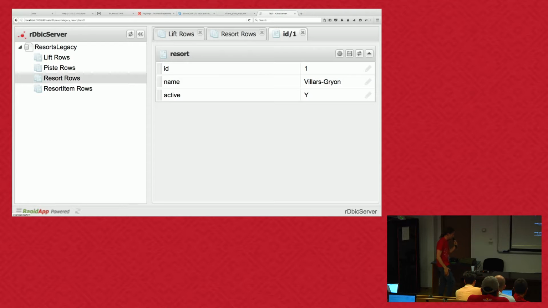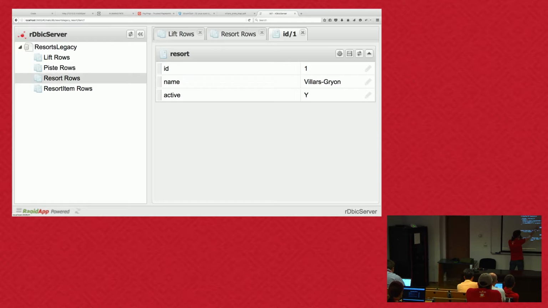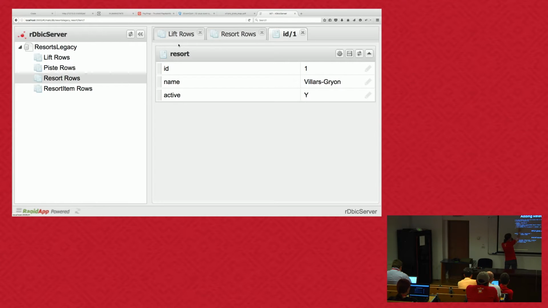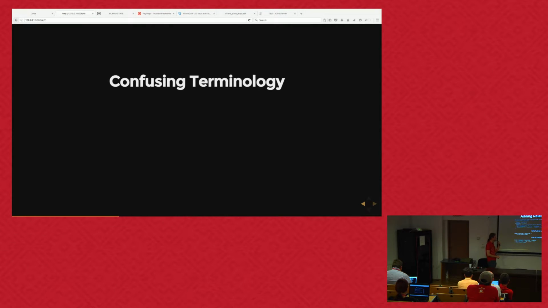And what we do is, well, there's no relationship, so we have to tell dbic that this result source class is related to that result source class. And what we have here is a belongs to relationship, which tells me that this result source class actually links to this other result source class using this column to this column. And that gives us a trivial way to link through to the information we want to get.